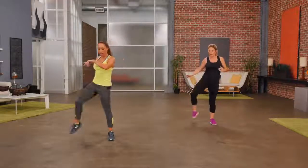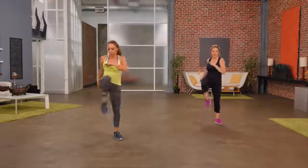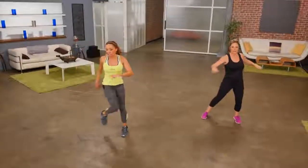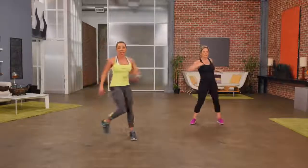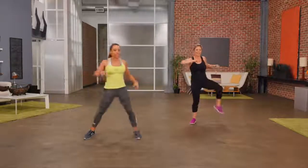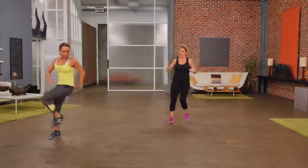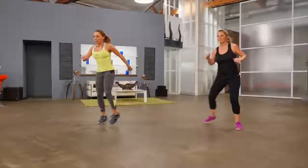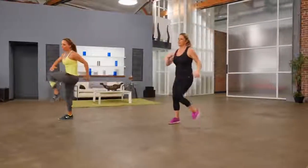Now let's start with that hip opener. Hip open to the side and back. With movements that go laterally like this, it's really great to start simple and then make your movements bigger. Let's shuffle this time. Shuffle, open. Keep it going.